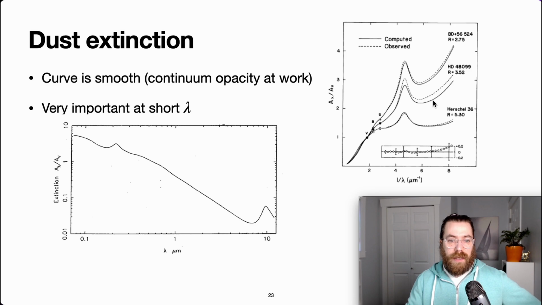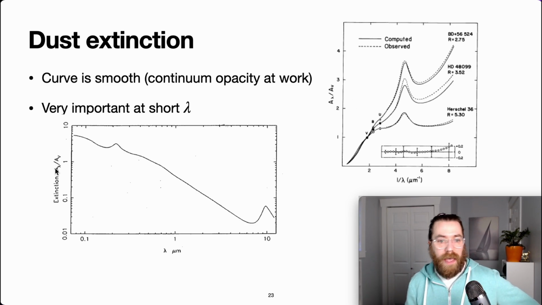We can talk more about how you define R and how you use that in terms of A, and from an observational standpoint, how you actually use these numbers. But we see most gas in the Milky Way appears to have an R of 3.1. There are places where the R is clearly different. Near certain stars or in certain star-forming regions or near certain globules or dust clouds, you will see that the extinction that you can back out from modeling the spectra of stars or protostars looks very different. And that's telling you that the chemistry of the dust is different.